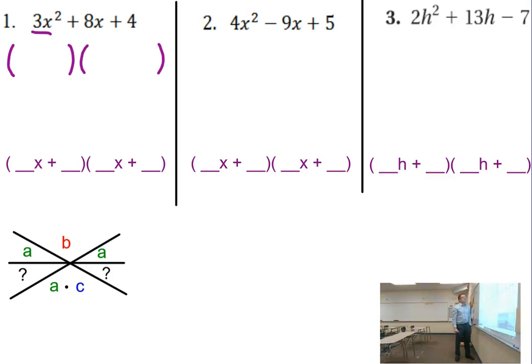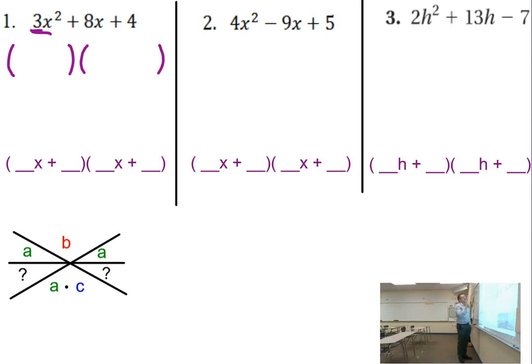Hello, in this video I'm going to take a look at how to factor polynomials where we have a coefficient of x. When we did not have a coefficient of x, let's say we wanted to factor x squared plus 5x plus 6, we could just think about numbers that multiply to c and add to b. So in this case, 2 and 3 multiply to 6 and add to 5, so that's how you factor it.